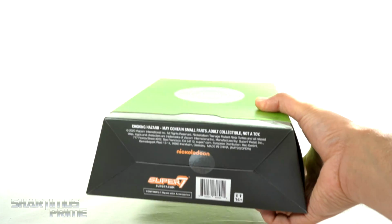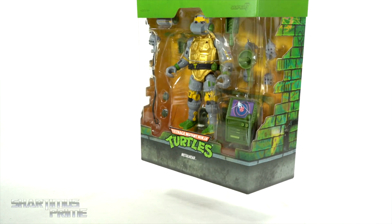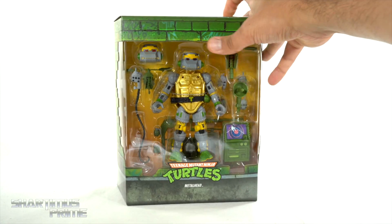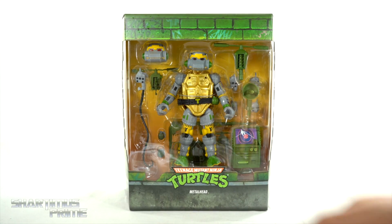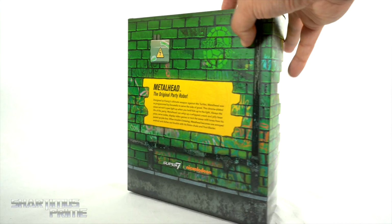top, and then on the bottom you get your UPC and everything, and then you could go ahead and lift this up so you could do the Super7 plop. Or it's an Ultimates plop, really, right? But anyway, you can see Metalhead inside there looking badass already. I really like this whole Castle Grayskull look that they have going on. No, it's not supposed to be Castle Grayskull.